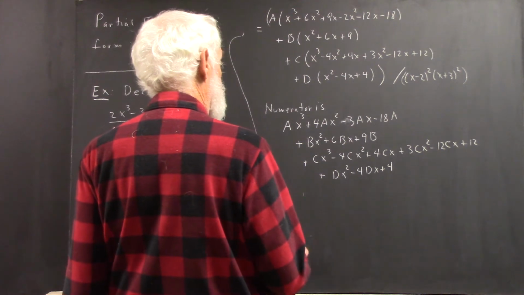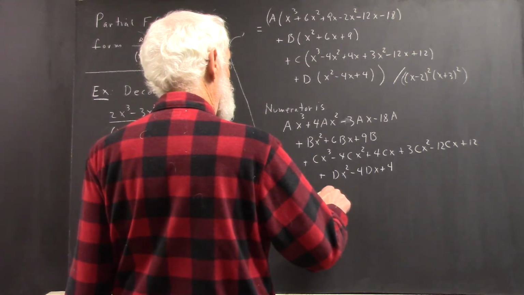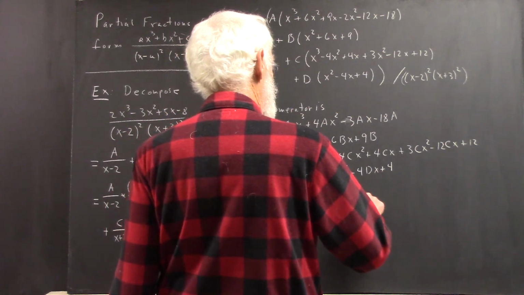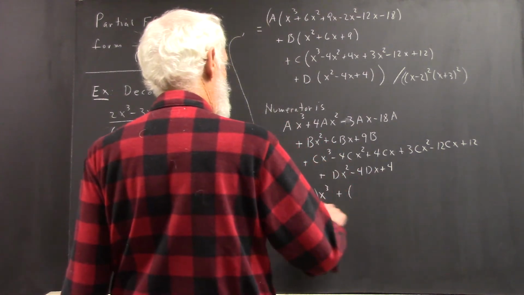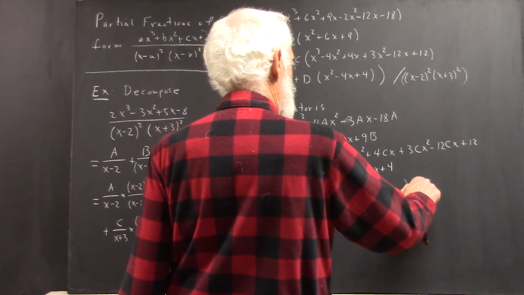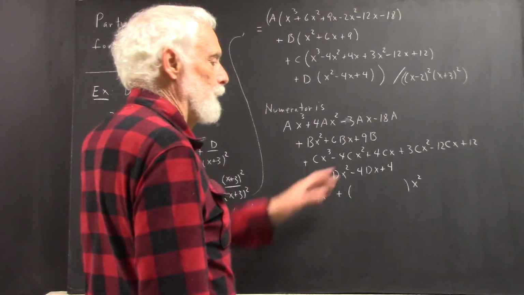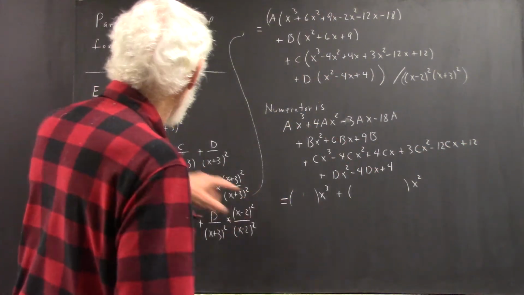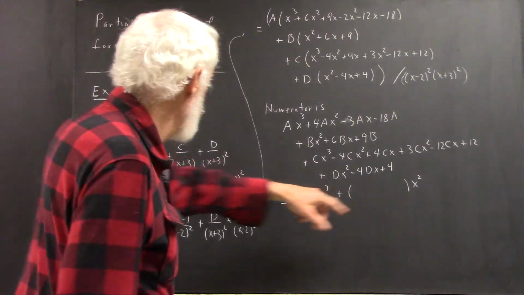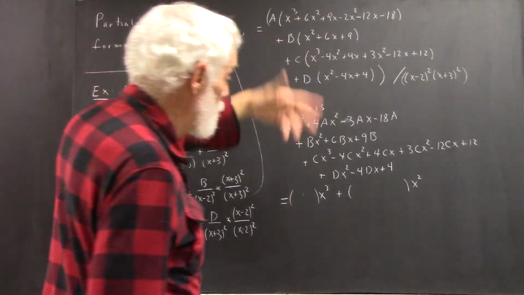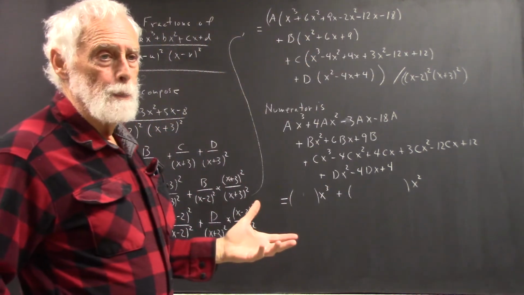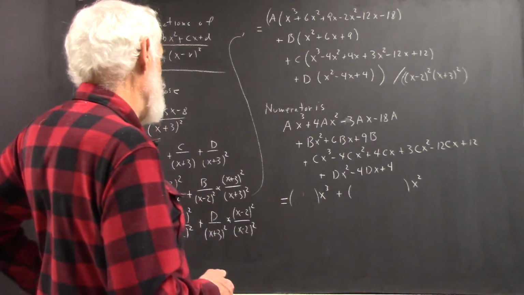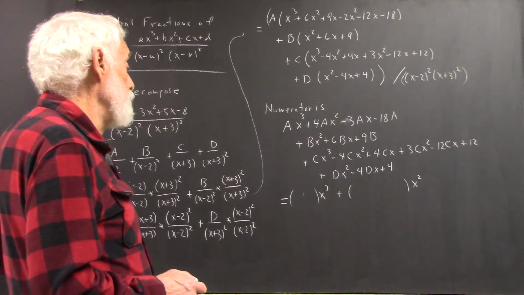And now I want to put this in the form of something times x cubed plus something, times x squared plus something times x plus something. Then whatever's here, set it equal to 2, whatever's here, set it equal to -3, and so forth. Again, it's a familiar process because everybody seems to be doing pretty well with these. But it gets a little longer here.